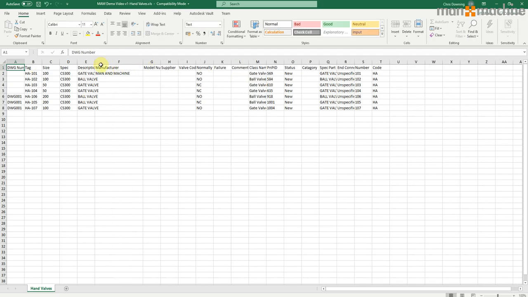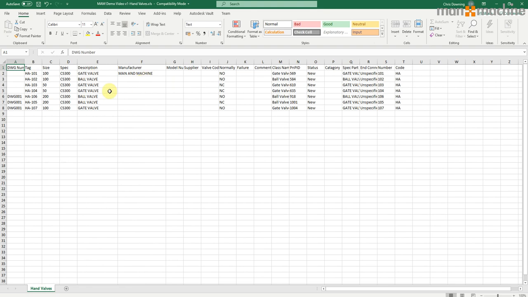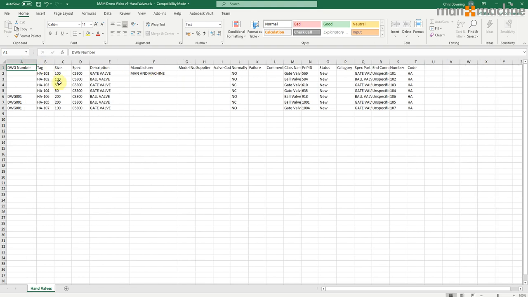There's all the data. This isn't a report as such, it's really just an export of the database. And we can actually change some of these properties and populate our database from here.